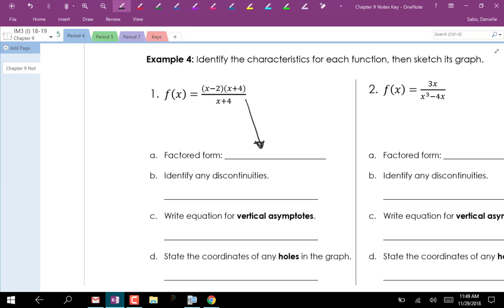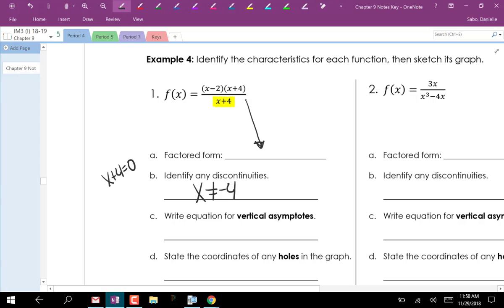Identify the discontinuity, which means denominator. What makes the denominator piece right here equal to 0? Good, -4. Do we have questions on that? If you're getting stuck with that because maybe you weren't here, set it equal to 0 and we subtract 4. That's how we got that. Now let's talk about this. There's only one. It can either be a hole or it can be an asymptote. It can't be both. So, is this -4 going to be a hole or an asymptote?